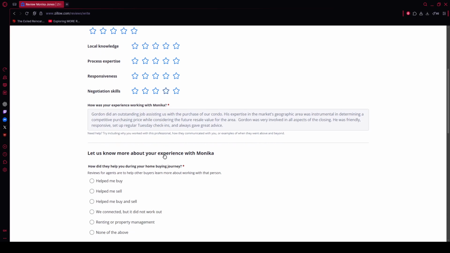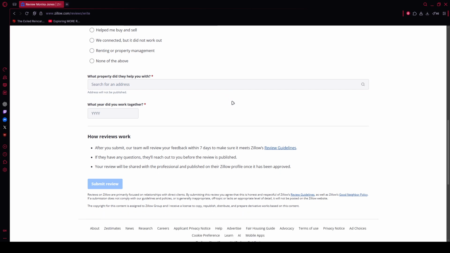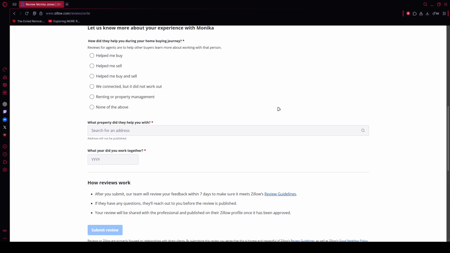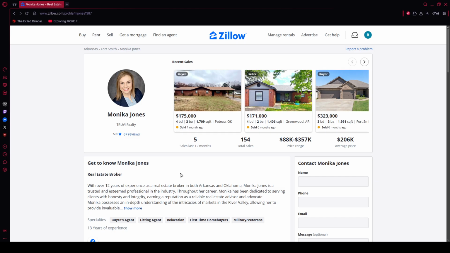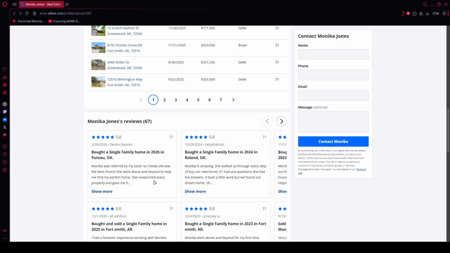After you submit, don't worry if the review doesn't appear immediately. Zillow places every review into a moderation queue to ensure it follows community guidelines and maintains quality across the platform. This process helps protect both consumers and agents by filtering out spam, personal attacks, or unrelated content. You may receive a notification or email about the status of your review, and it will go live on the agent's profile once it's approved. If there's an issue, simply adjust your wording to align with the guidelines and resubmit.